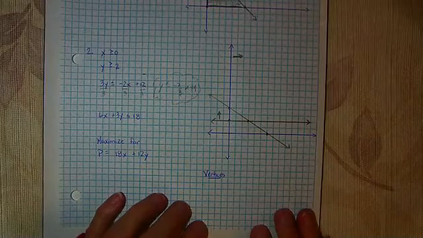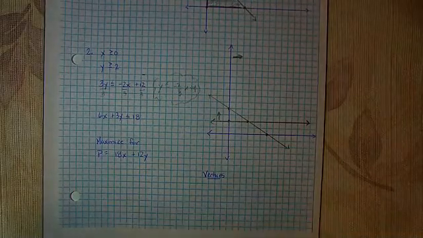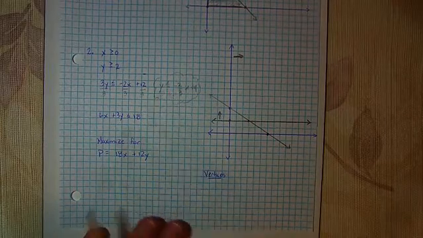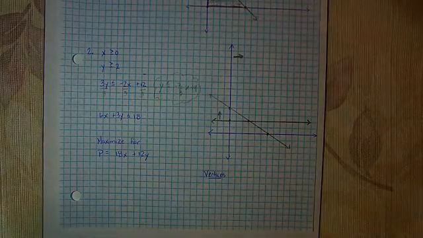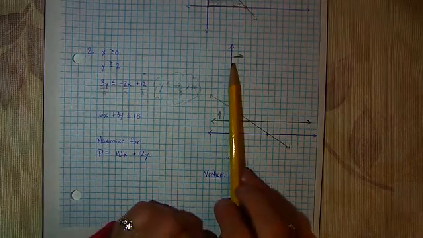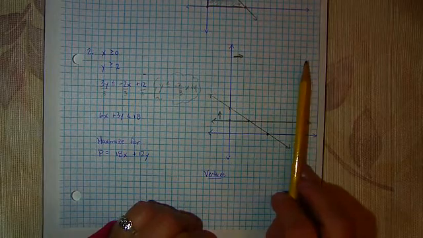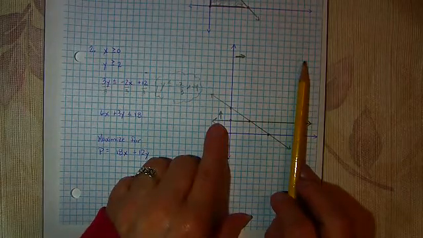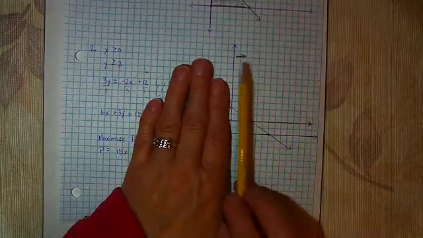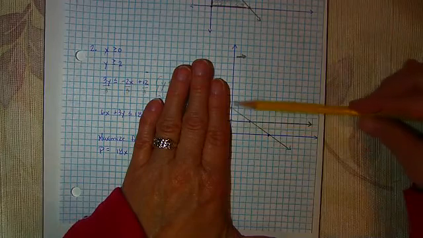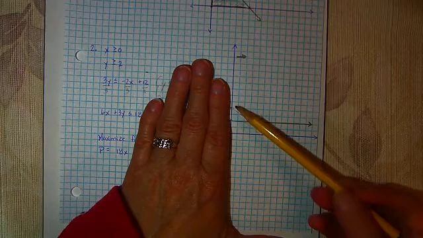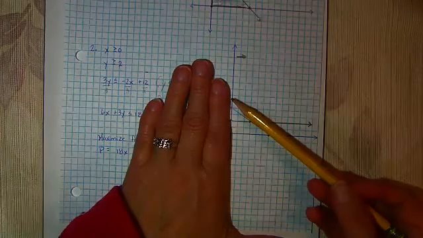Now where's the shaded feasible region? We need to be below that line. If you look at all my little arrows here, this is my x greater than 0, and we had to be to the right. This is my y greater than 2, which means I need to be above. So we need to be to the right, we need to be above. And my last inequality said less than. So in this line here, I need to be less than.